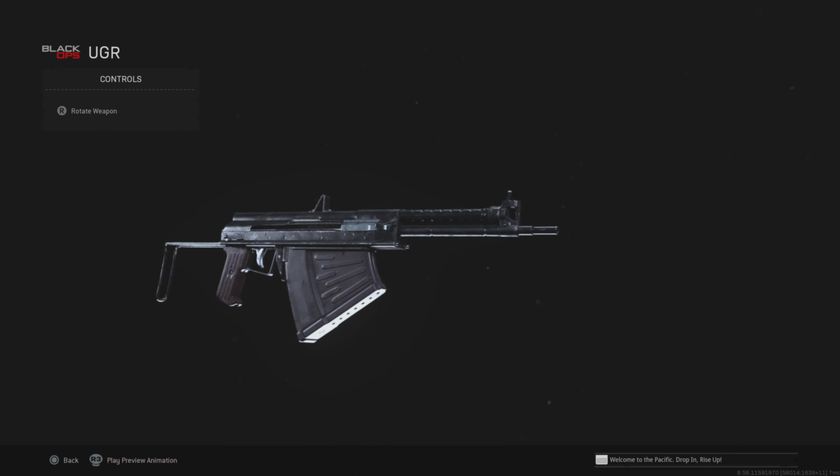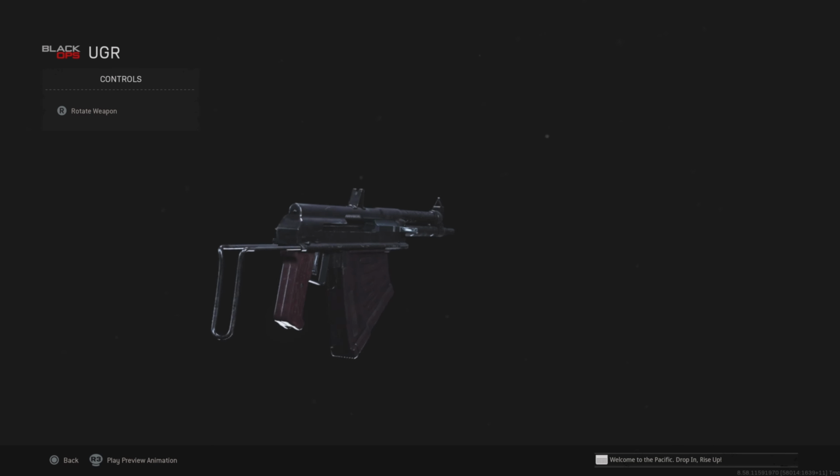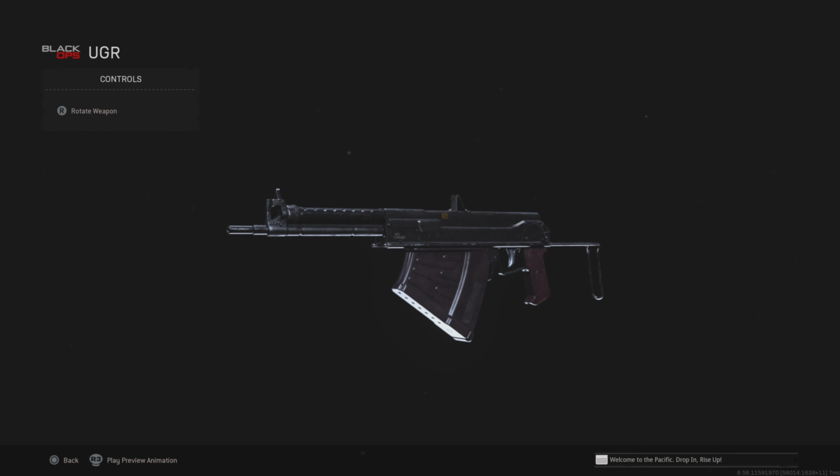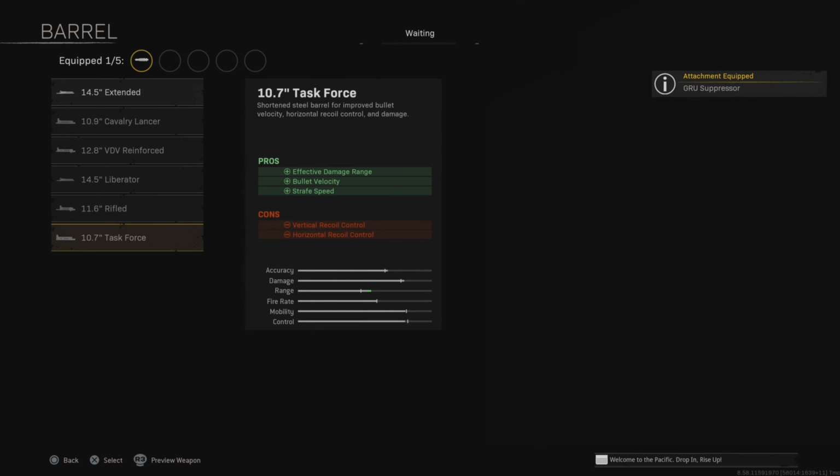The next one is the UGR. I really think this is such an underrated weapon, and I really think more people should be using it. Let's hop straight into the loadout. So for this, we've got the GRU suppressor. This is just going to help increase the accuracy and range.